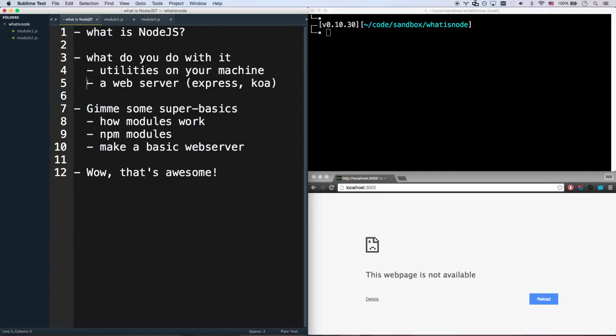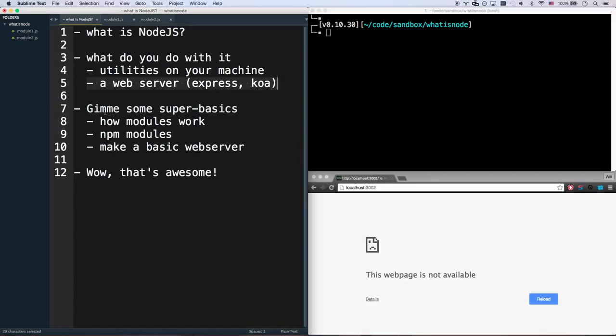If you see a job description that says Node.js engineer, Node.js developer, they're probably talking about the other use case, which is let's build a web server, a web application with Node. Instead of using Ruby on Rails, PHP, Python, we're going to use Express framework for Node.js or Koa framework for Node.js or whatever, and we're going to build our web application in this. And so that's the other use case.